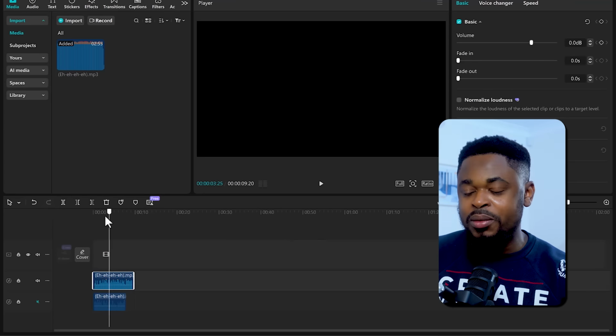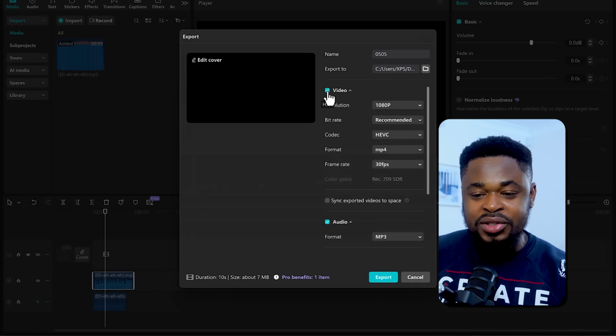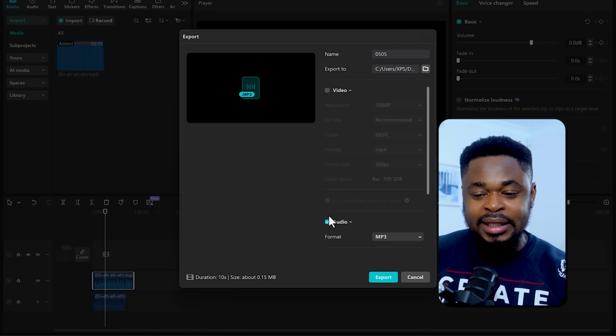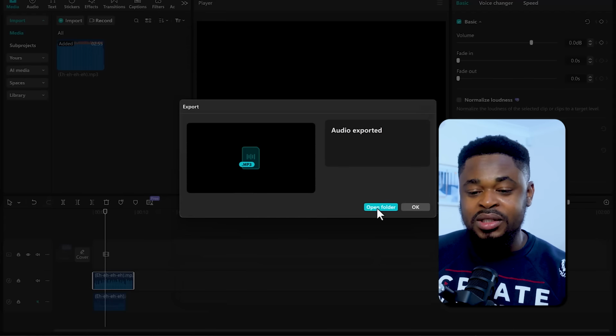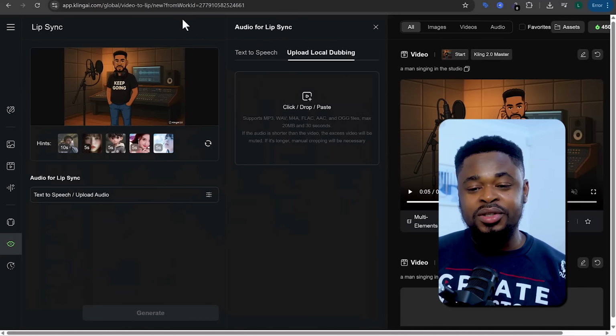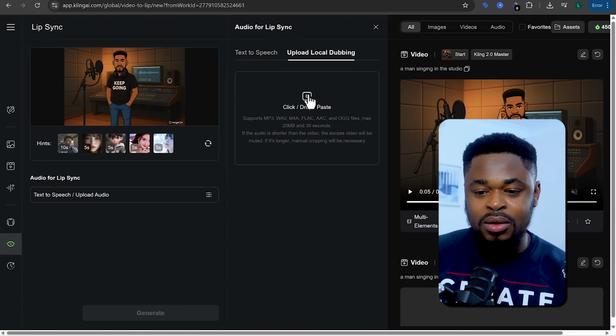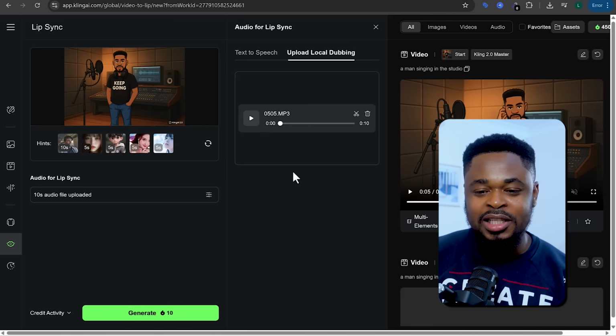play this part here. So what I'm going to do is click on export and then make sure that video is not selected. That is, only audio is selected. And here it is changed to MP3. And then I'll click on export. And boom, I've just exported the MP3 file of 9 seconds. So now we have the audio. The next thing I can do is upload that audio, that 9 seconds audio. I'm going to upload it. Let's play the audio.